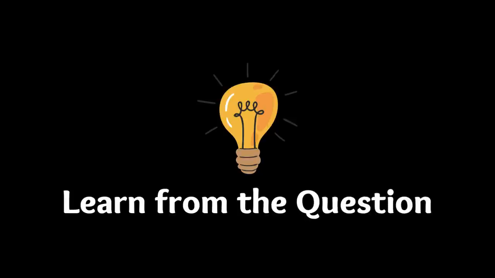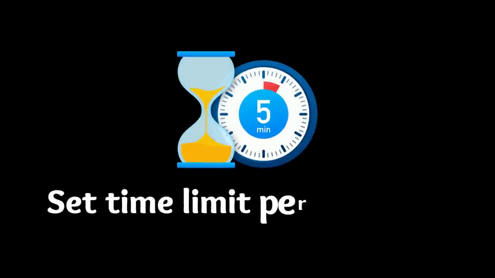Instead your approach should be to attempt the questions, learn from them how they were to be solved and note down the formulas and shortcuts and tricks or the concepts out of that particular question. How you do that is by setting a time limit per question. So rather than spending 20 minutes on a single question trying to get it right you set a time limit of let's say 5 minutes per question. Try attempting it. If you're not able to just mark it. Move on to the second question. If it's a sitting of 10 questions it will at max take you 50 minutes and even if you take a surplus of 10 minutes in one hour you will be able to attempt 10 questions.